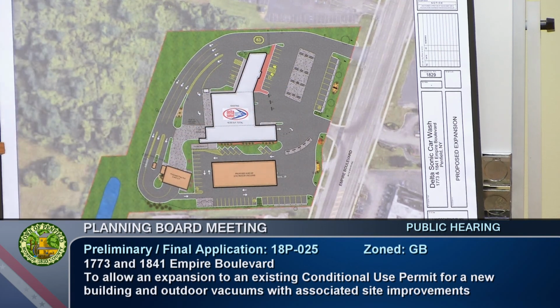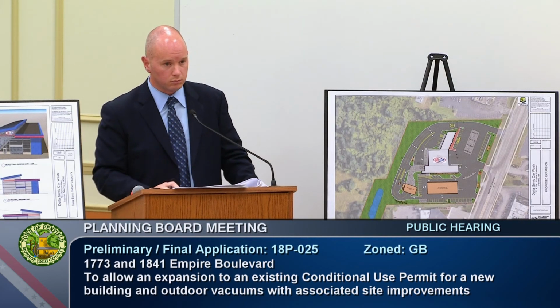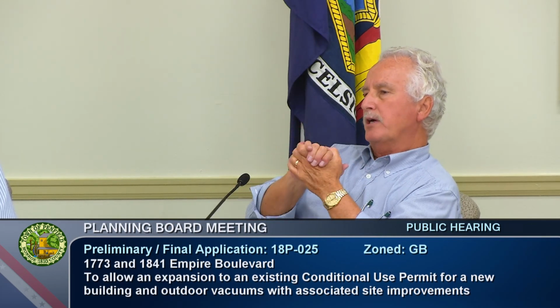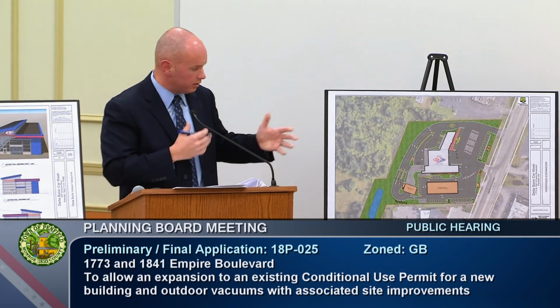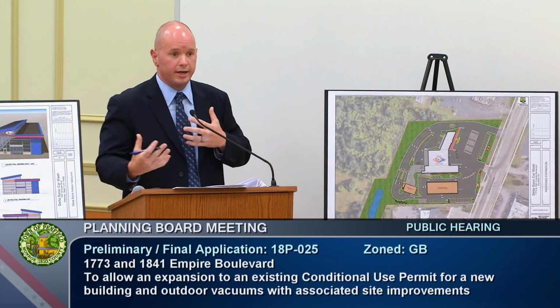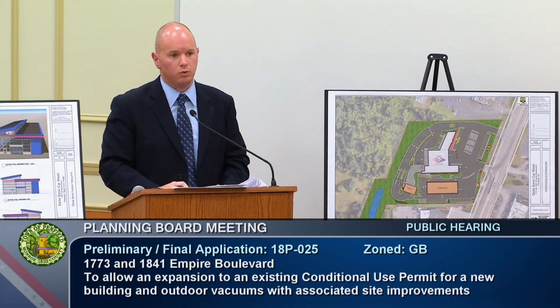So everyone was basically exiting there. So we felt by pushing it over, it would help. And that's the direction you think is the best way to go, with more vacuum cleaners as opposed to any other site issues? Yes, because we've looked at it many times, and with the way it's set up, there's really not a lot else that we can do.